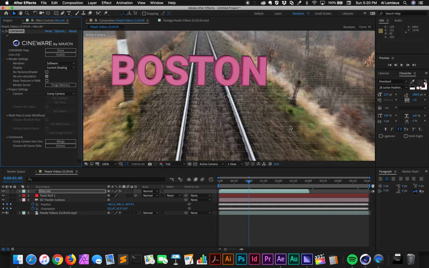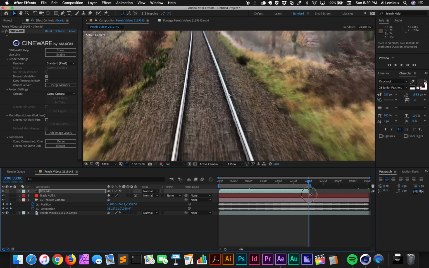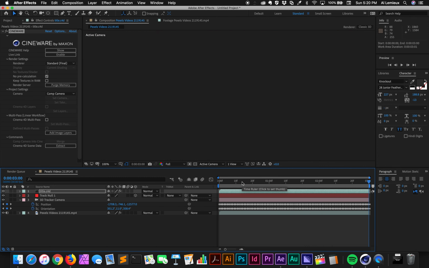To get rid of this ground plane that we're getting from Cinema 4D, we're going to change the renderer to the Final Renderer. That should make it disappear. Then if I do a render on this, let me just pull this in. This is going to take a while too, because we've got a lot of data going on. I'm going to trim this to the comp area, and starting right around here, just do a RAM preview.